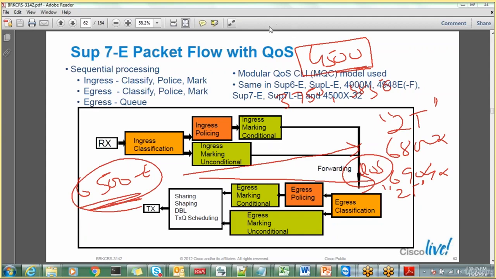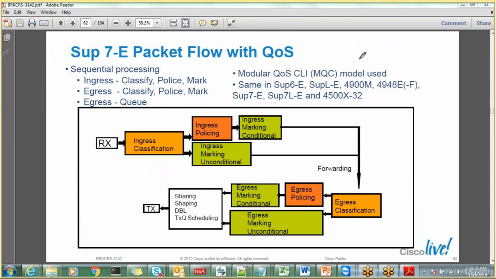Now the basic principle is the same: you can use policing, you can use marking and classification in terms of ToS or CoS, that is the layer 2 marking and layer 3 marking.